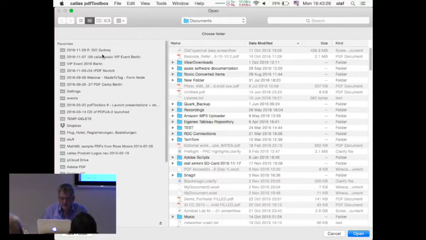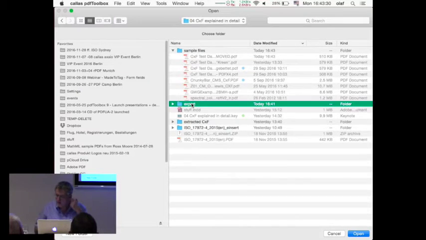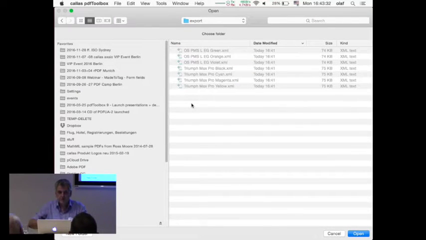So I go to the folder where I have my CxF data, export. And because I would normally have to import more than one XML file, I'm not selecting a file. I'm selecting a folder with files, and the expectation is that the folder contains XML files and that the XML files actually make sense.